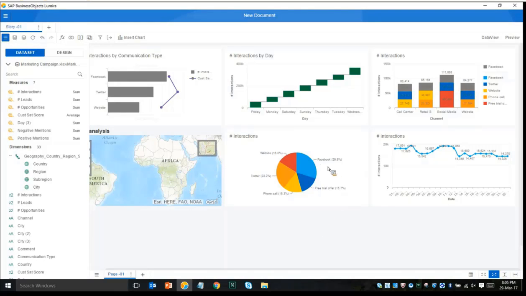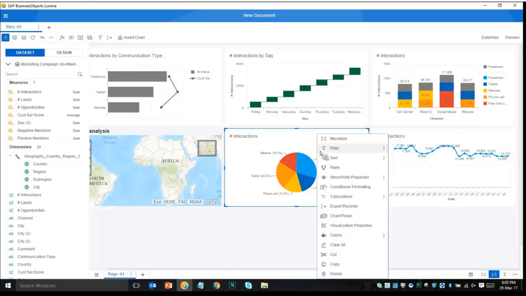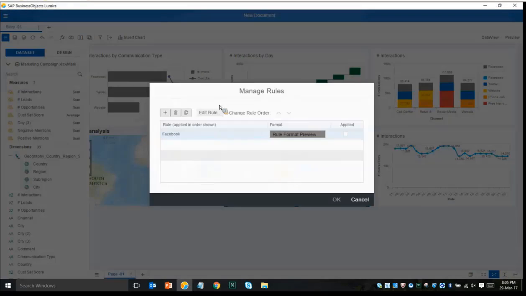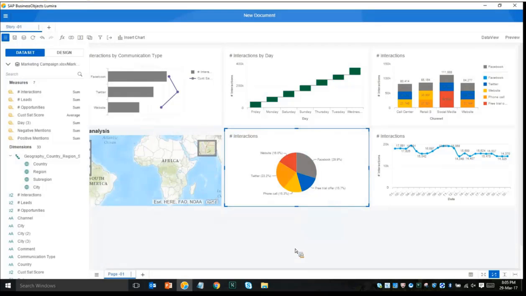As you can see here, the stack representing the value for Facebook has been highlighted with the condition I created. Not only that, we are making these conditions, whether created on measures or dimensions, reusable across the story. So the condition I created earlier on a stacked bar chart can be reused on a pie chart. So I'm applying the same condition, and as you can see the change with respect to the condition applied.